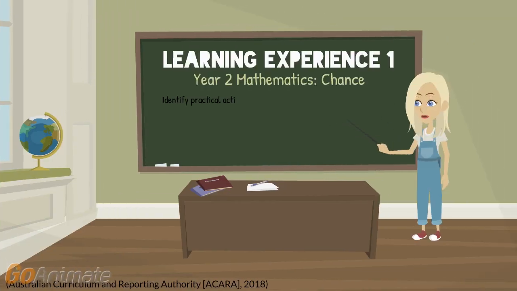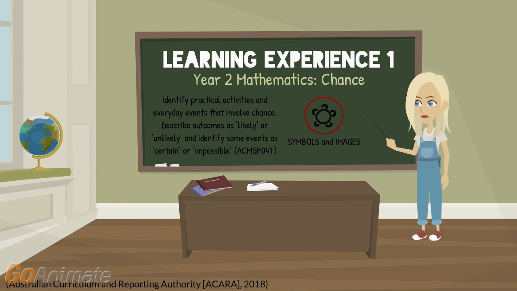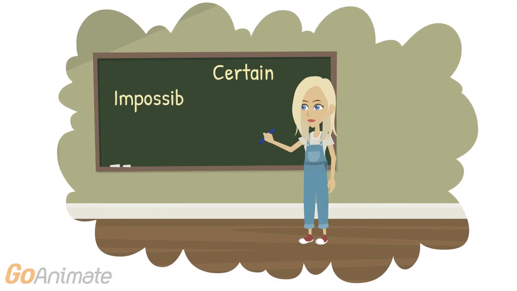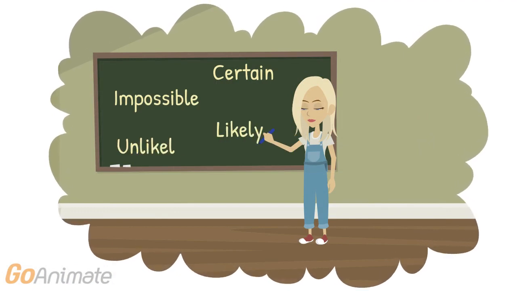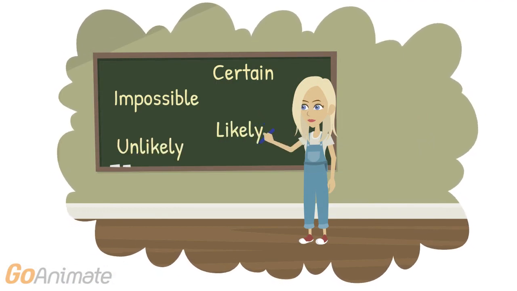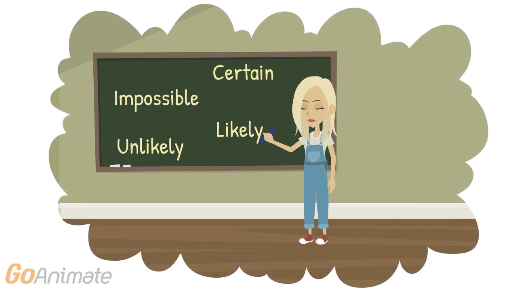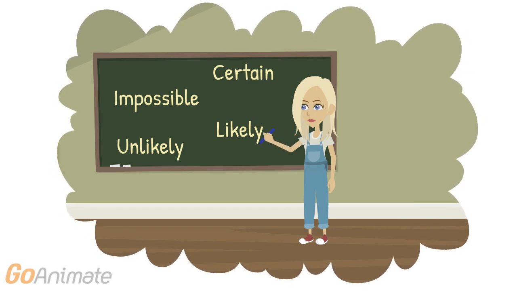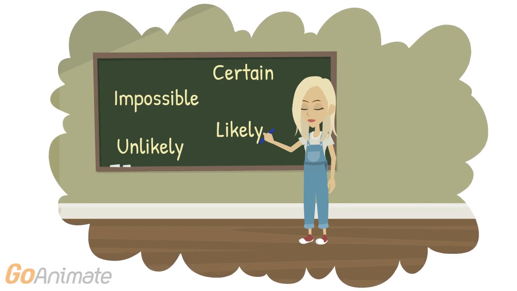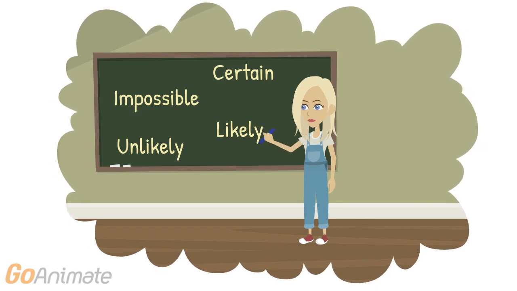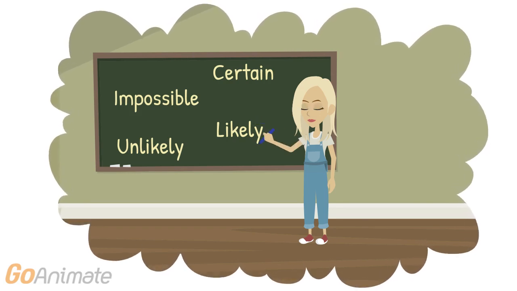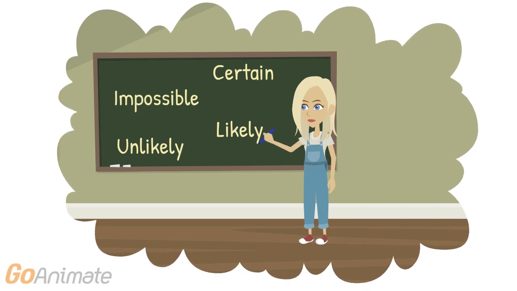Okay, so first off I'll start with a learning experience that will be a great way to introduce chance terms to Year 2 students and uses the 8 Ways pedagogy of symbols and images. It will firstly begin with the discussion of some familiar daily events and questioning students on whether these events are something that is possible or there's no way it would ever happen. This discussion would introduce and familiarise students with the terms of certain, impossible, likely, and unlikely.